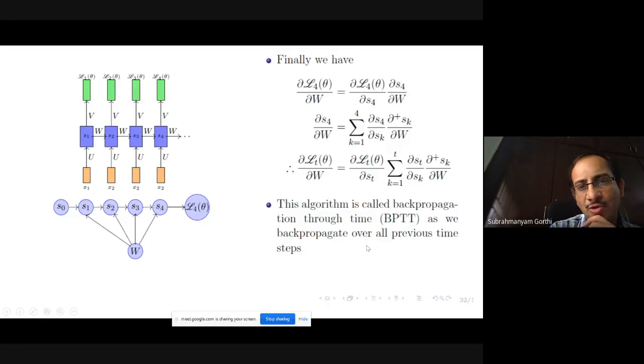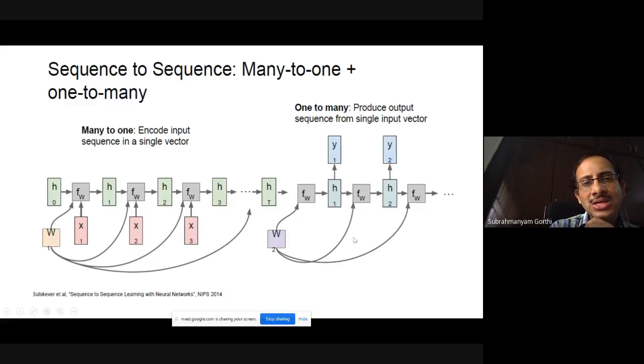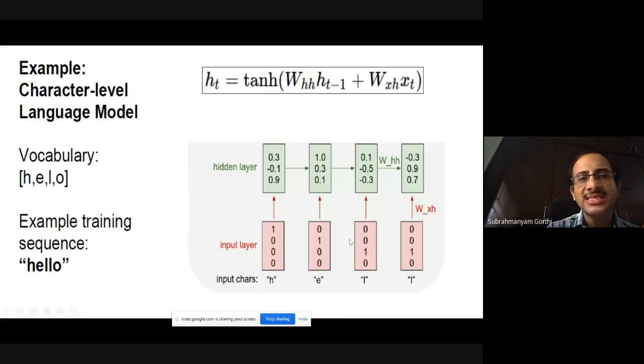Now let us move on to understanding this. This is referred to as backpropagation through time, and this is also referred to as a recurrent neural network, a simple recurrent neural network, or recurrent cell, the building block of a recurrent neural network. Now let us see what the issue is with this kind of architecture, and also understand what we can do with it. We will see that first, then the limitations of this architecture, and then go to long short-term memory, LSTM.